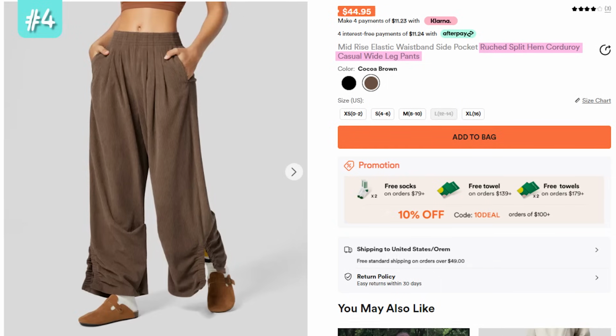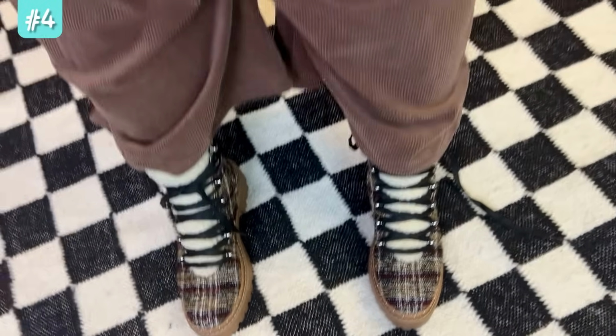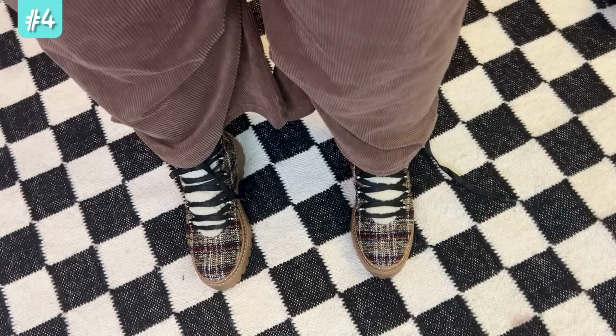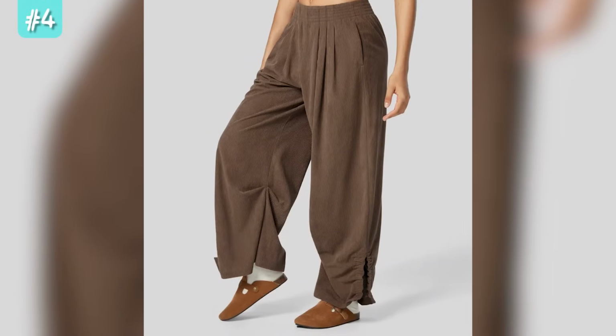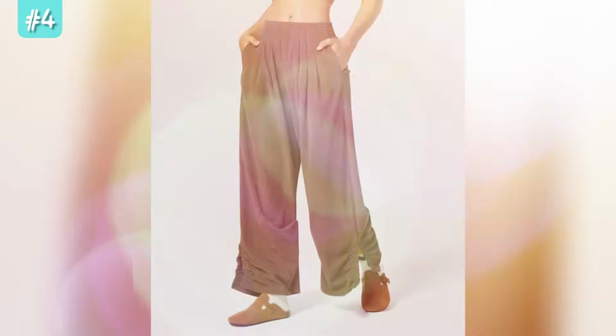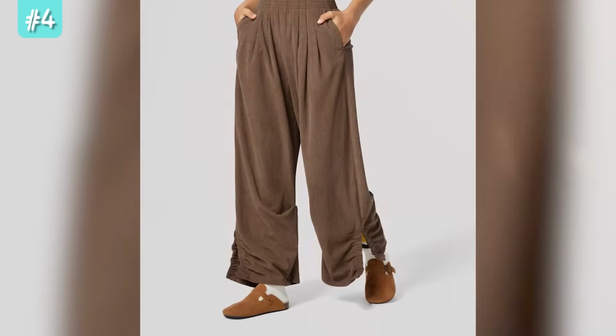I get that they are not the most flattering. If you want to tell me that, you can. I do understand that, but I still like them. I feel like I'd really like to try them with different shoes. The shoes that I had put with it were just okay for me. I'm actually looking at the model here who is wearing them with kind of a fun sock. You can tell the sock has some color on it, some striping or something, with some clogs. I feel like that might be kind of interesting. They remind you of maybe something from the 70s. Let me know if they remind you of something from the 70s.